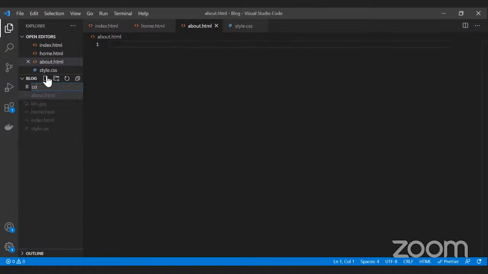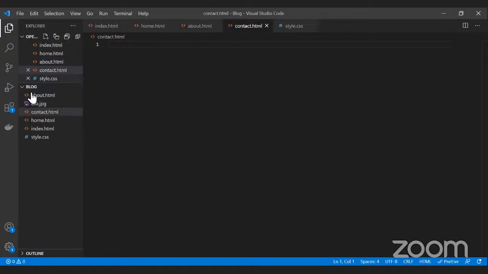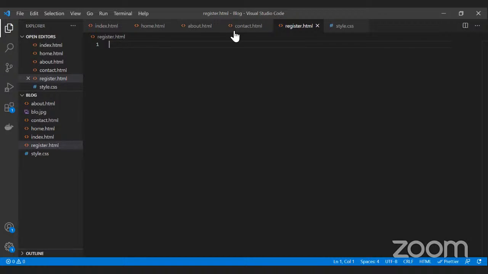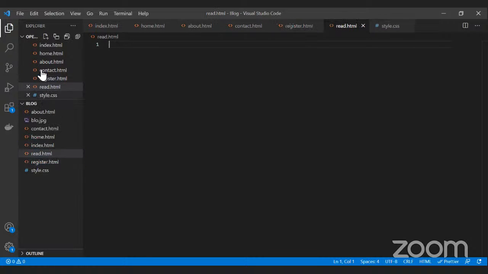Create one for contact.html. Register.html. Okay, we got about, home, register, and then read.html. So this is what we are going to do.